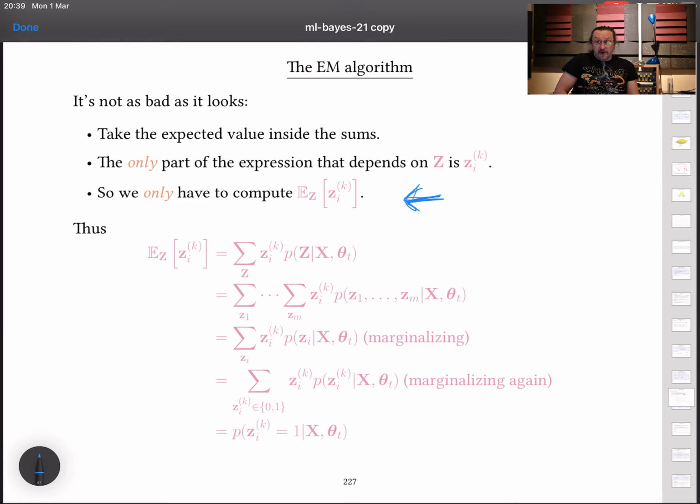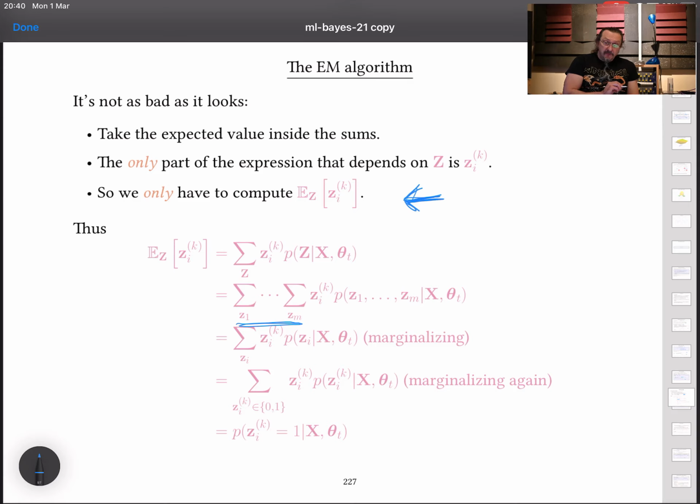And that comes out quite nicely as well. So what have we got on this slide? Well, the first line of this little derivation here just writes the expected value out in full. The second line says that if we're summing over all possible values of capital Z, remember capital Z has a Z sub I in it for each data point, and we're summing over all of those, we can split that sum into a sum over each of them. That's what we've done in the first line.